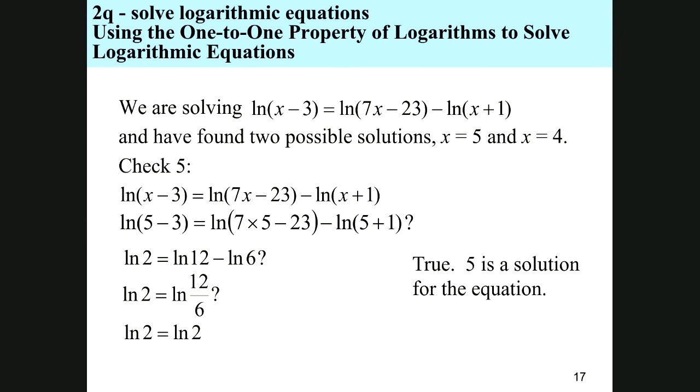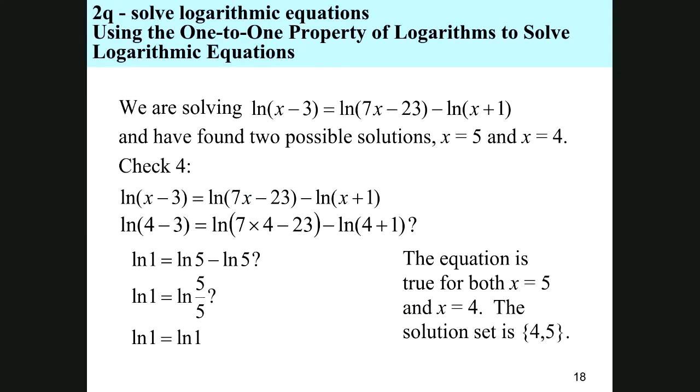If we put a 5 in here for x, there's the x, I put in a 5, there's the x, we put in a 5, there's an x, we put in a 5. And simplify this, it turns out nothing blows up. I always have a positive integer inside of a logarithm, and I end up with a true statement. So 5 is okay. Let's try it again with a 4.